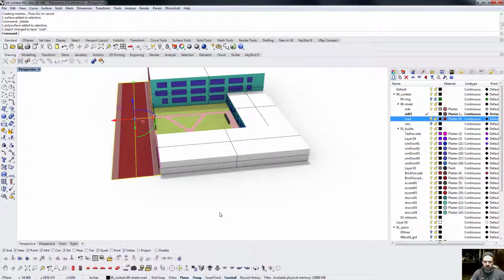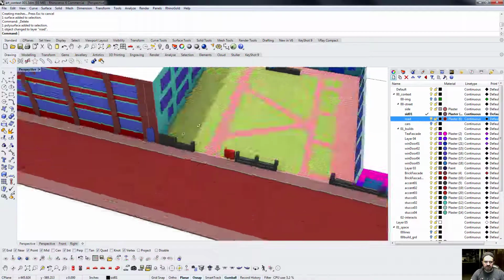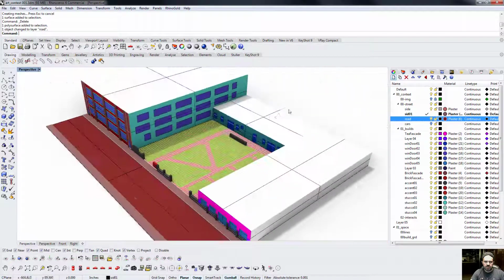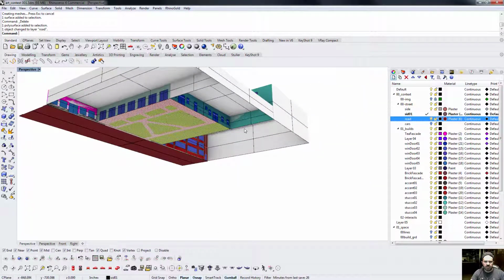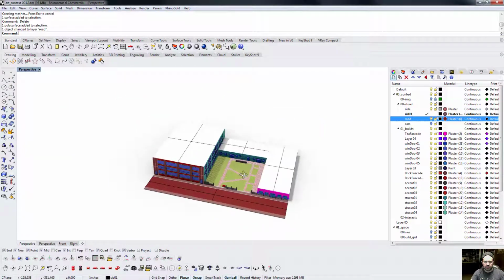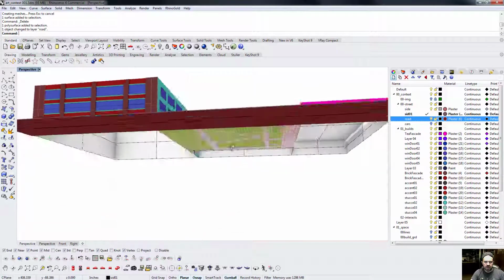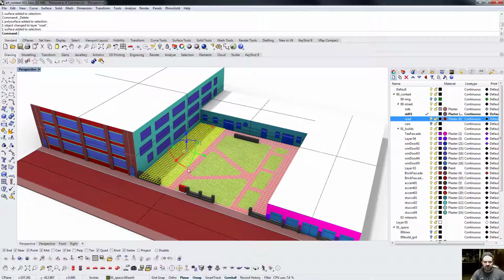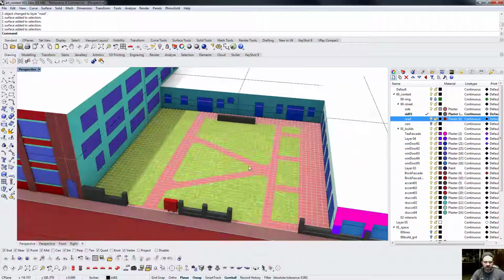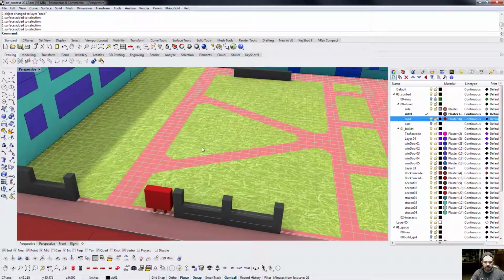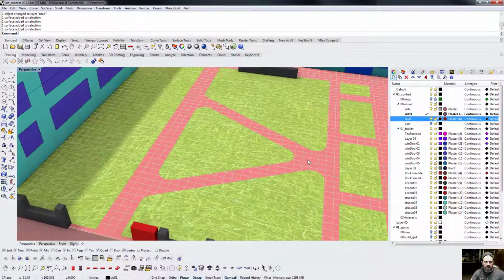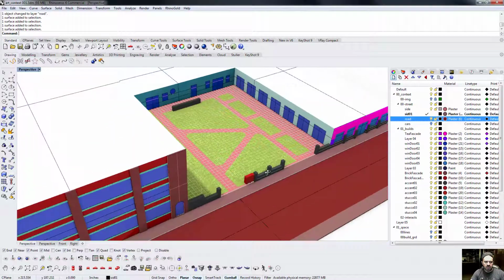Let's switch that back to road. So you don't get that back facing anymore. Alright, so we should be pretty good. Looks like there's some back facing happening over there underneath, but we don't need to really worry about that because we're just going to be inside this area right here. To be safe, let's go ahead and choose these. Those actually should be fine. The thickness we'll get from inside of Twinmotion. We should be pretty good now.